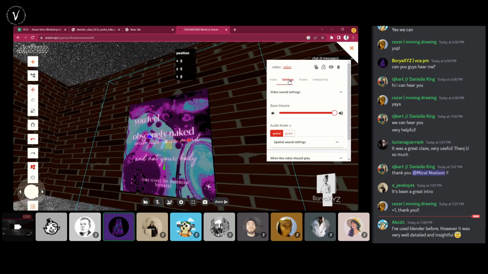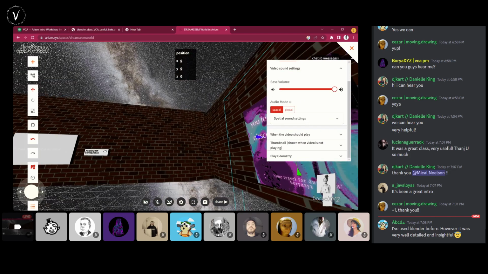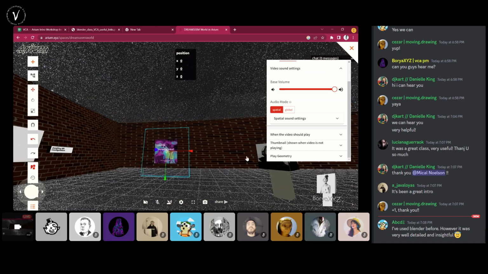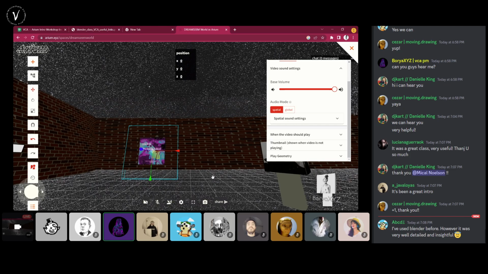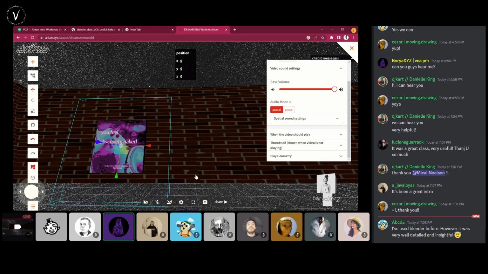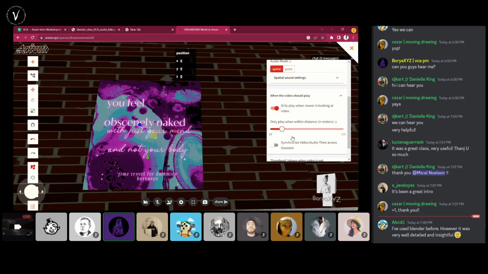You can make it so that it plays all the time, or whenever a person enters. However, most of the time what we tend to do when we are building an Arium space is decide how far it should play.